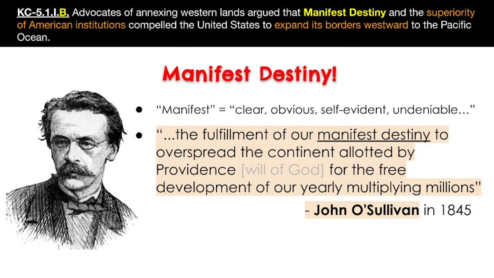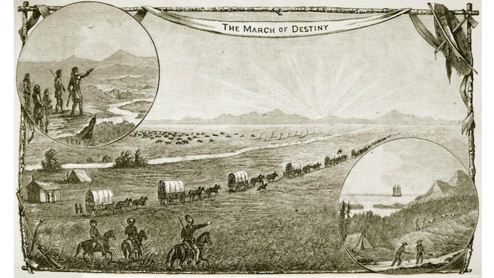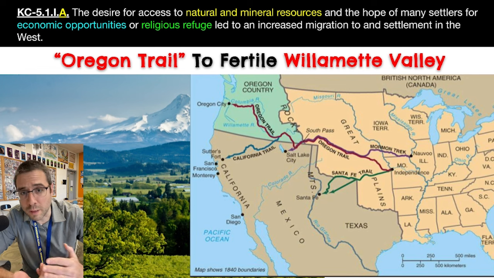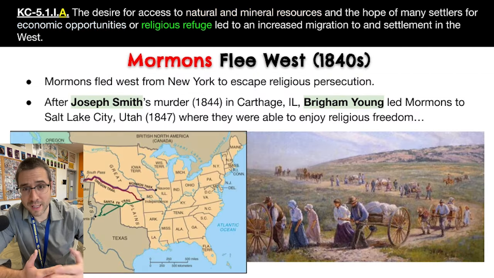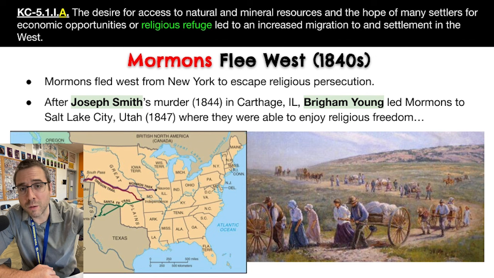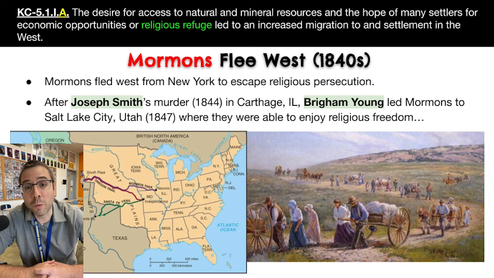Why go west? During this time it was a prevailing sentiment that it was America's manifest destiny to spread its culture, liberty, democracy, and equality from east coast to west. A really significant pull factor was fertile land in places like Oregon, California, and even Utah. Another reason people went west was to escape race-based and faith-based conflict in the east coast cities. Think the Mormons — Joseph Smith and the Mormons were being persecuted in New York. They left and went west, but did not find religious freedom in Illinois, where Joseph Smith was murdered by a mob in downstate Carthage, Illinois. Brigham Young ultimately led the Mormons the rest of the way west to Utah and established Salt Lake City in 1847.